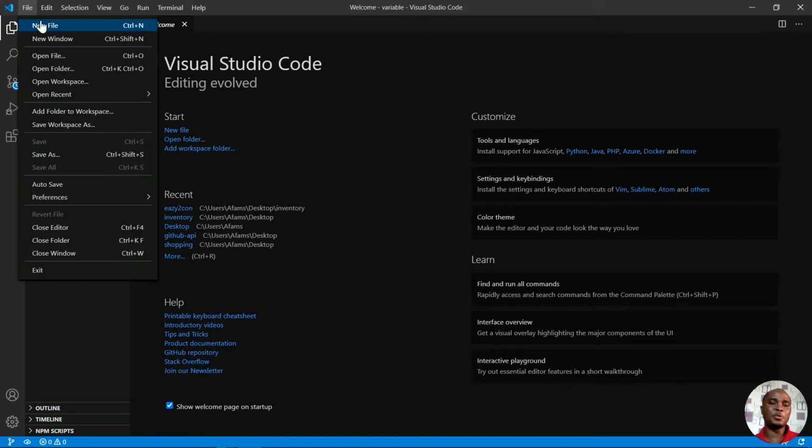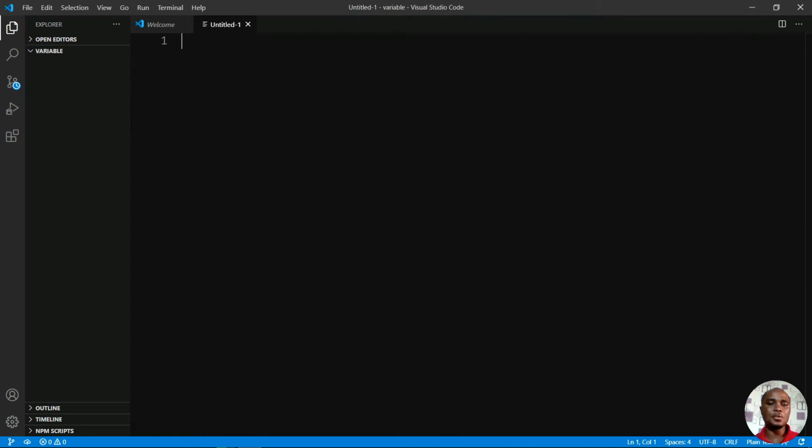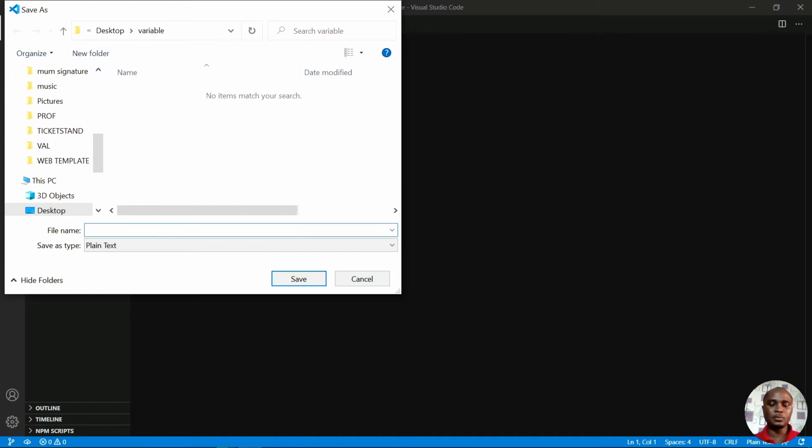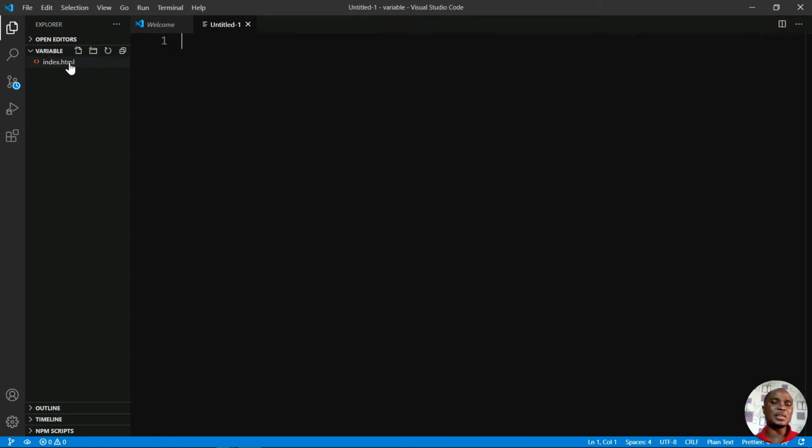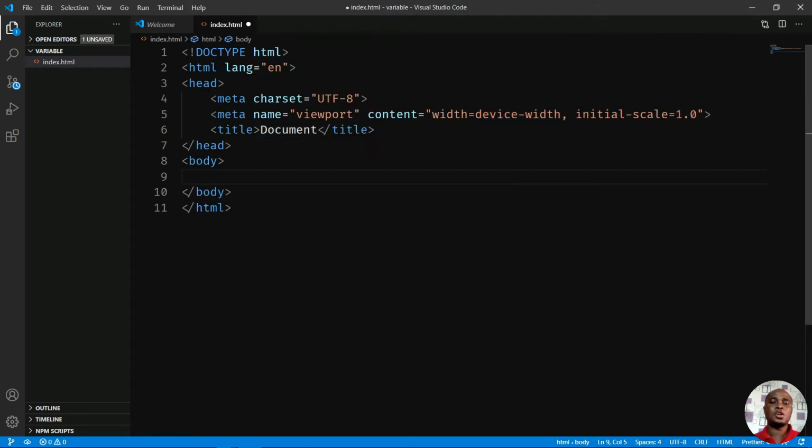You can now click on new file because we should create a new HTML document, so we can link our JavaScript to test it. In order to achieve that, I can simply save my first page as index.html. That's what I want to create, our first HTML file. The essence of saving it first is that it will help me use the shortcut provided by VS Code, which is very good. I can now type the exclamation mark and hit enter. You find that you have created a basic structure out of the box.